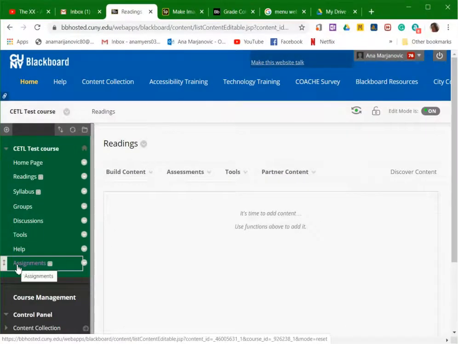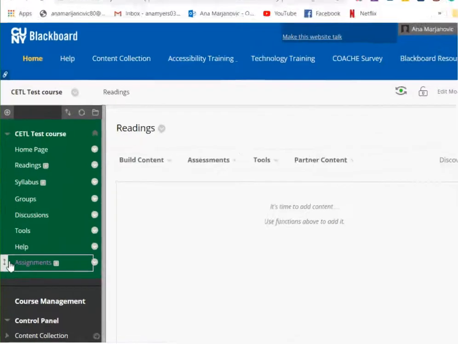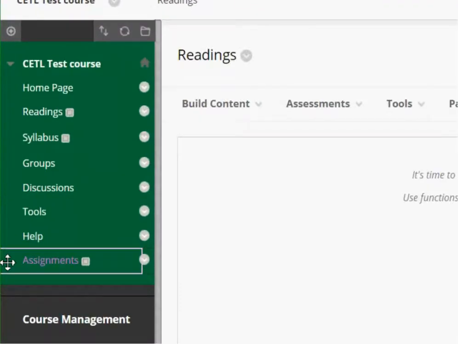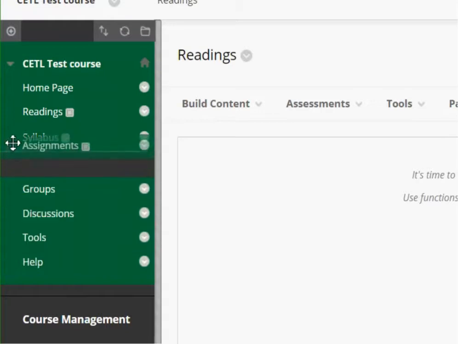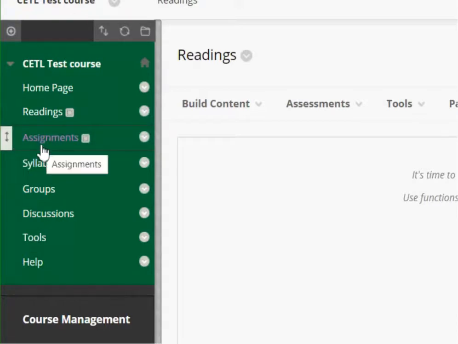All new links that I'm creating this way will be at the very bottom of the menu, and I would like to move it up a little bit. To do that, I will place my cursor at the very left side of that link until the cursor becomes a little cross, and then I will drag it. I will click on it and drag it a little towards the top, and I will release the mouse and it will stay.